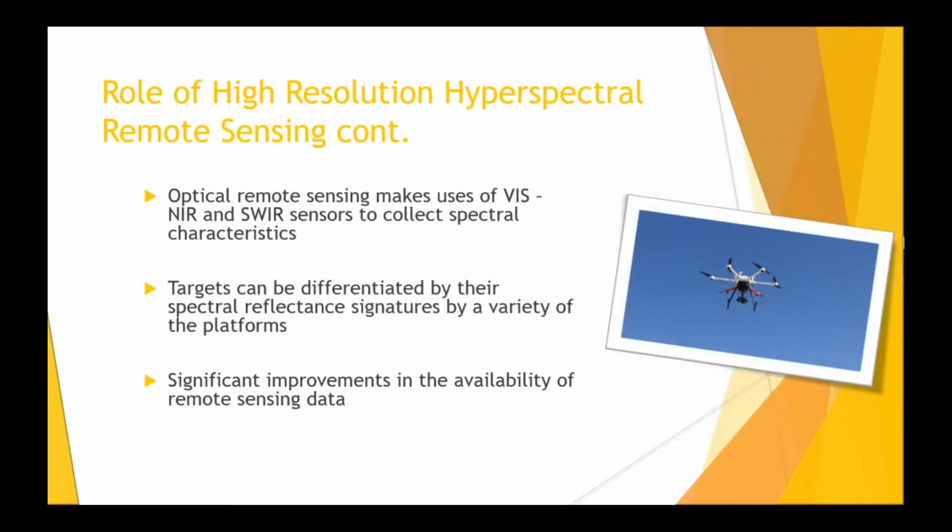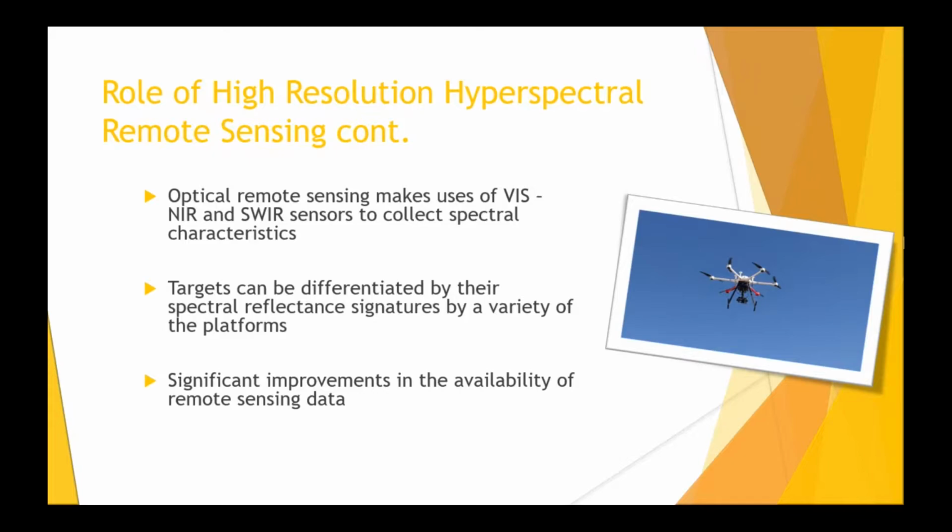So the role of remote sensing is that it's providing us a ton of data coming from a myriad of sensors, and one of these is the optical remote sensing sensors that I'll be addressing today, which utilize the visible, near infrared, and SWIR information to collect spectral characteristics, which feed into that short list of applications that I listed in the previous example.